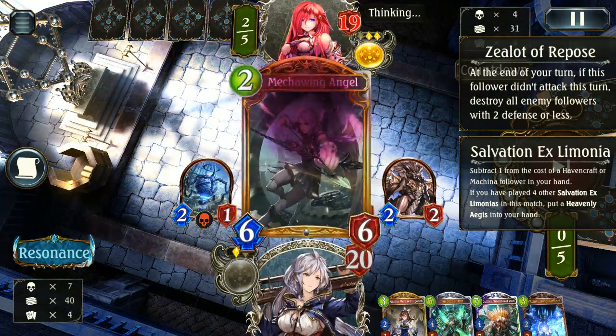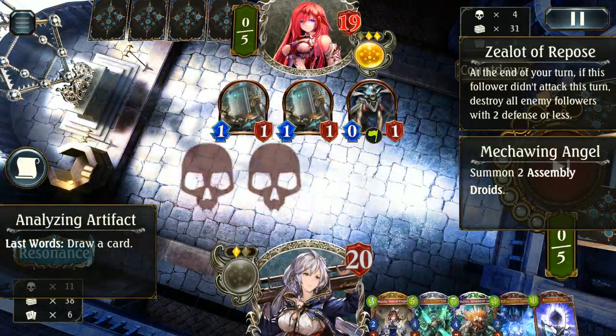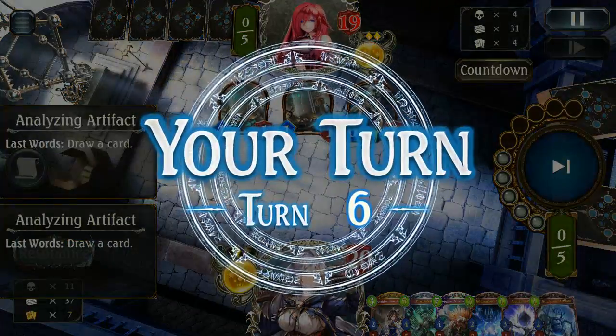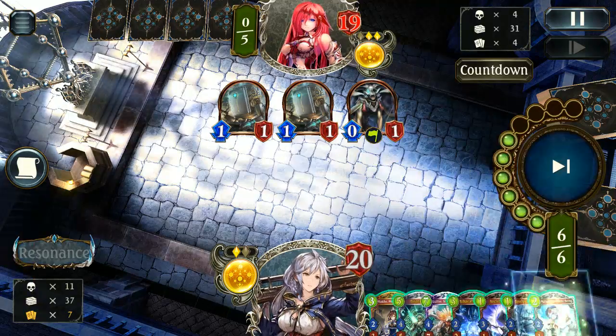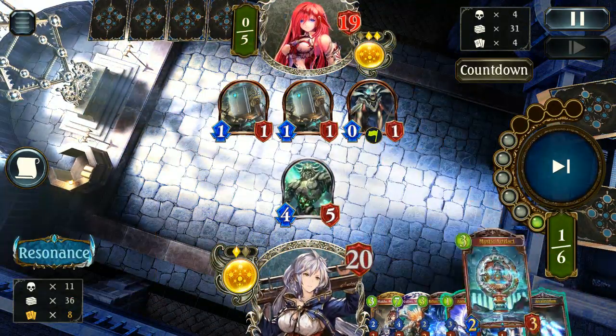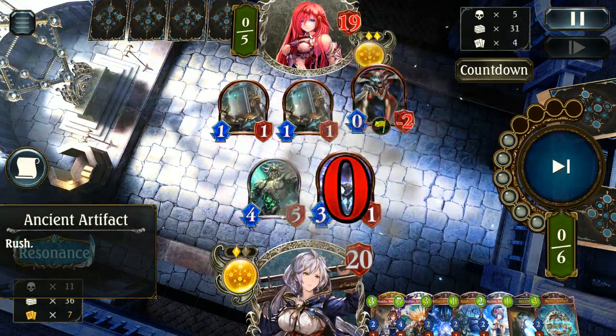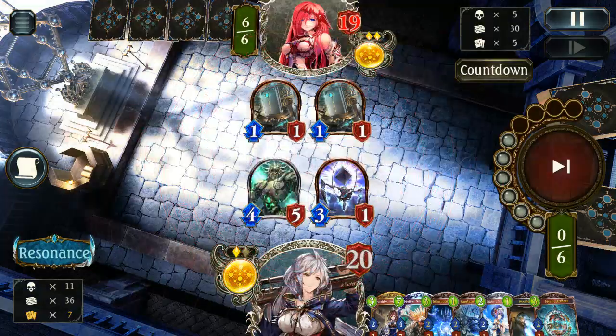So Salvation and Zealot of Repose. Zealot of Repose, that kind of sucks. At least we get a couple of draws, which is nice. It's going to go very, very well this turn. No, maybe not this turn, sorry, next turn. Although Agent Artifact is going to do a wonderful job of getting rid of the 0. So, that worked out.